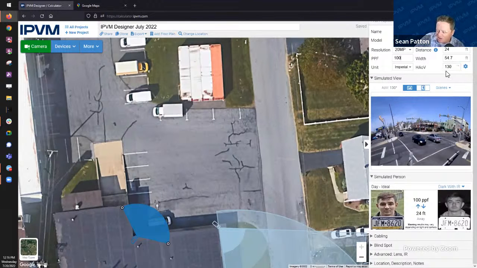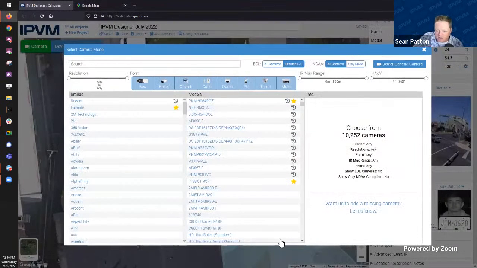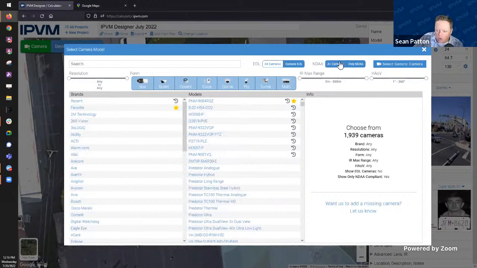However, that isn't necessarily accurate or useful because there may not be a camera that's 20 megapixels with a 130 degree field of view. So what we offer at this point is 10,252 cameras. We have filters for NDAA or all cameras.